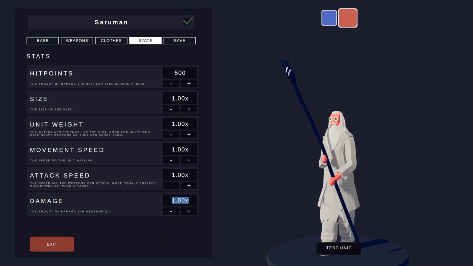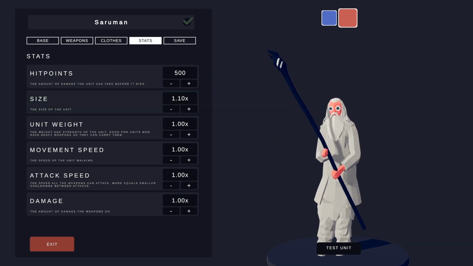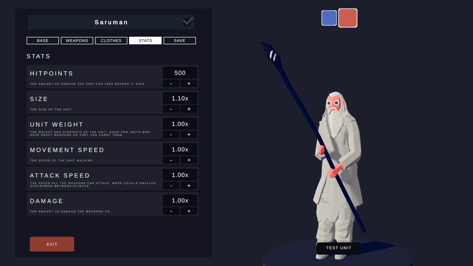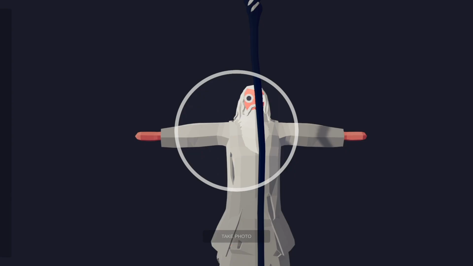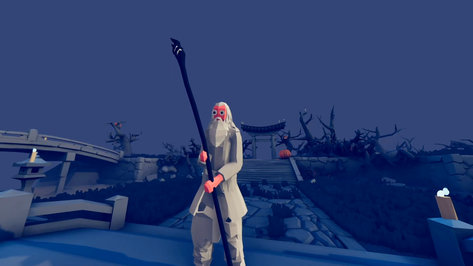So this is Saruman. I'm gonna make him a little bit taller too, because I think he's taller than Gandalf, and so yeah, it's a pretty plain unit. You get it. He's got the evil staff, and he's got a black staff and all that stuff. There he is. Oh yes.